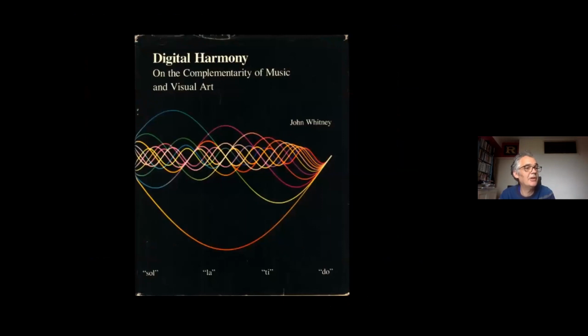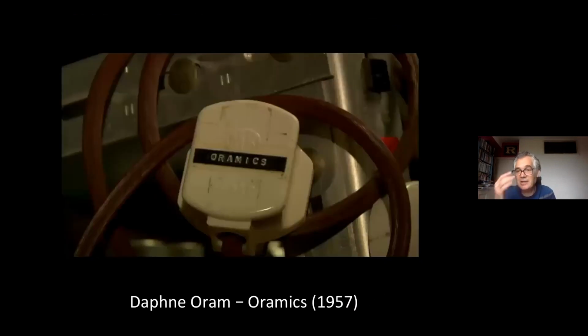The one little bit I didn't get to, but we'll just quickly point you towards, was Daphne Oram and the Oramix machine, which a little bit later in the 60s represents a really interesting evolution of these ideas. And I think, you know, we talk about the Moog versus Buchla kind of alternate models of synthesis in the late 50s. And I really feel that the Oramix machine should be seen as at least as important as those two in terms of offering a whole different model of synthesis that was really driven by the visual interface.